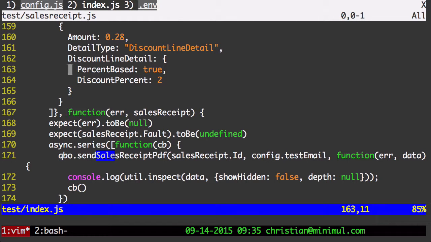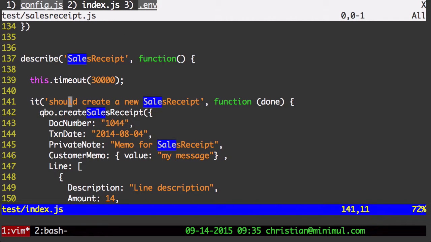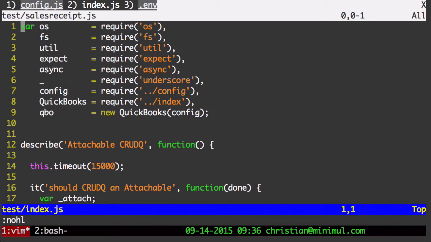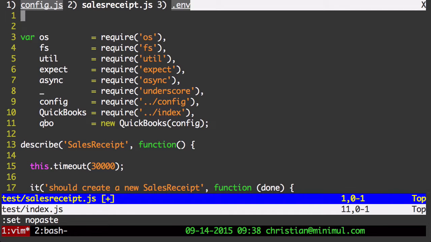In general, the best way to learn a framework or a new library is to go to the tests to get some code going. All right, so to make a new test, we're going to need to get this information up here. We're going to get some of the other information like the timeout and the describe statement. Now, I already did this, so let me cut and paste some code into here. Behind the scenes, I copied some code for this spec. So let me paste it in and go over it a little bit.